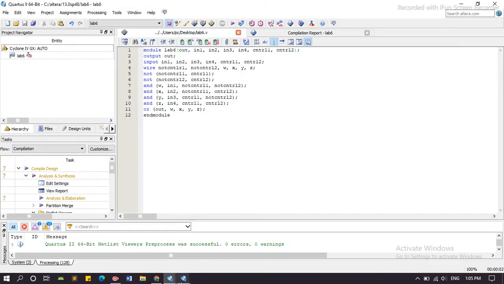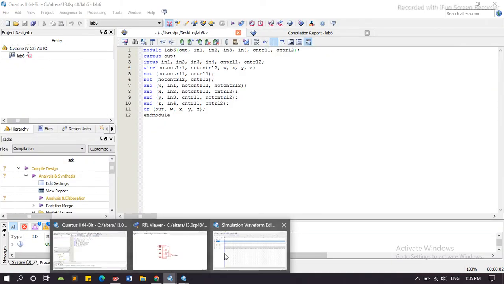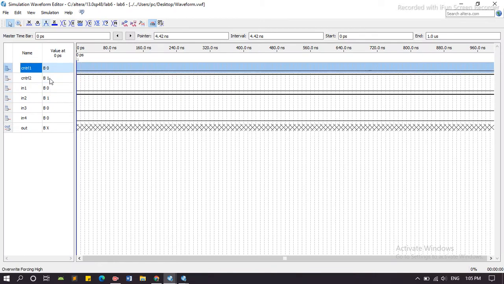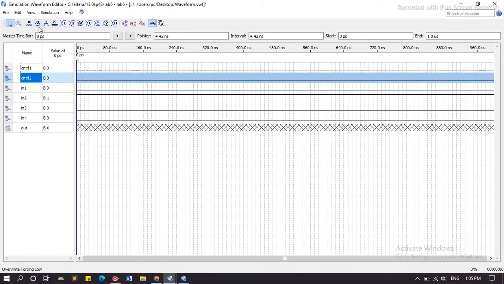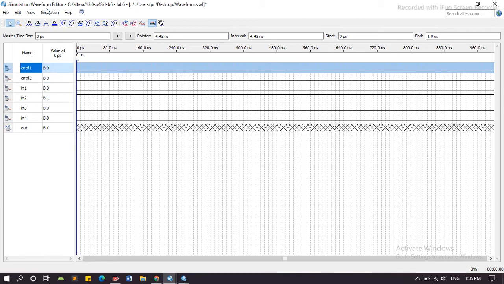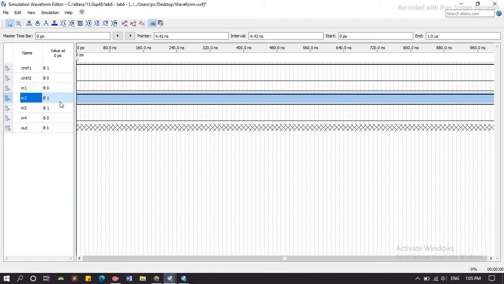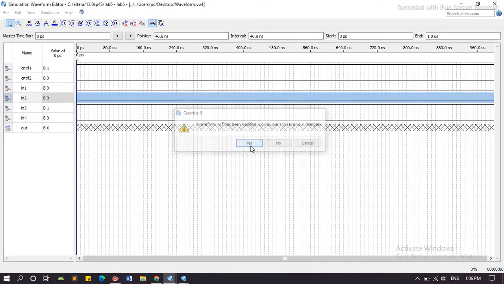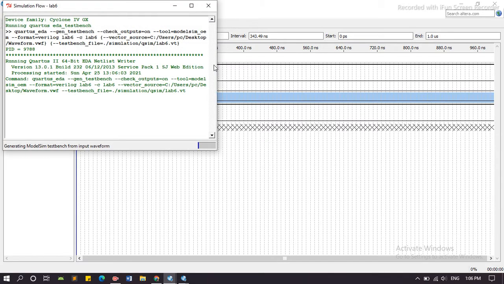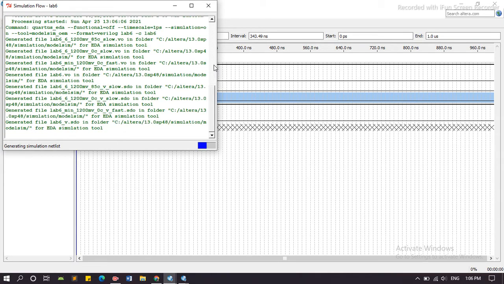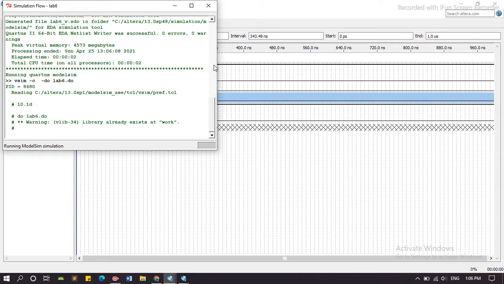Now again we do this 1 and 0. It has 4 cases. Now we do this 1 and this 0. Now we run this. In this situation it shows the input 3 at the output.